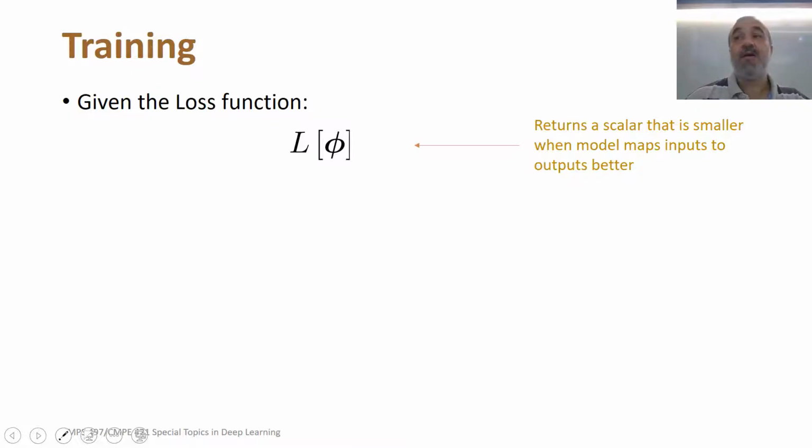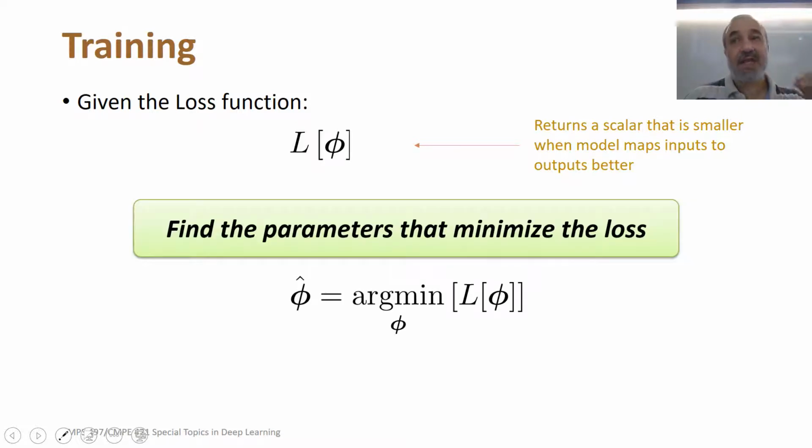Now, in training, we can use the loss function to see how good the model that we have now is. But our target is to get the best possible model, right? Which means that we need, in training, to find the values of the parameters that will make the loss the minimum possible. We said that the loss is like the error, right? So we want to minimize the error. So in training, we want to get the values of the parameters that will make the loss function the minimum.